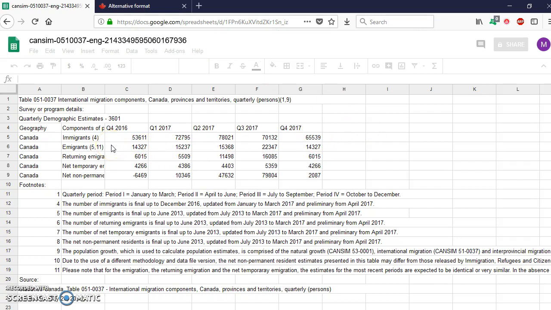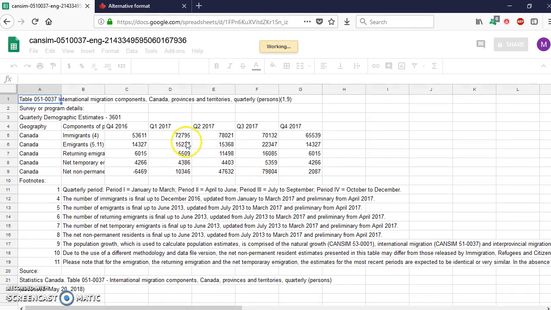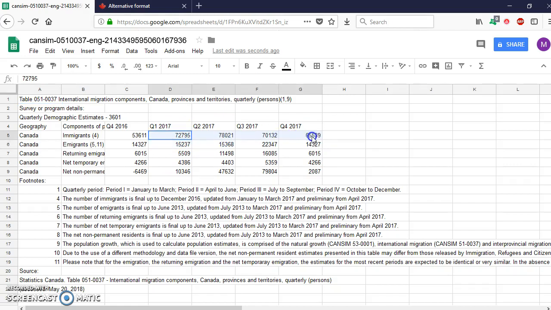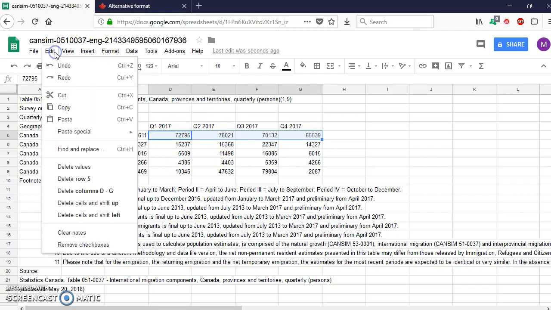Now, at this point, it depends how much work you've done with Excel. Luckily, it's all ready-made formulas for you now. You don't have to create your own mathematical formulas in Excel anymore. It's very easy. I'm just going to highlight these cells. These cells represent all the people that immigrated into Canada in 2017.